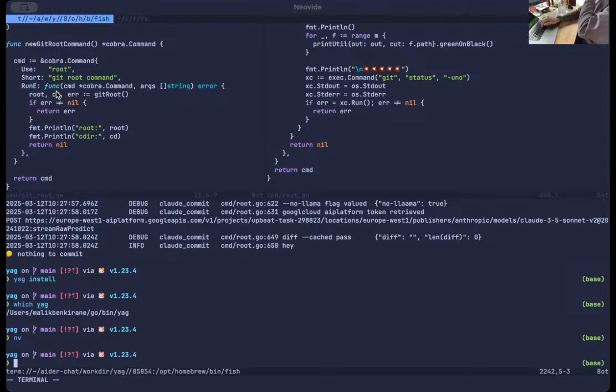It says that it's saved into my GOBIN yag file. Close commit, same thing here.